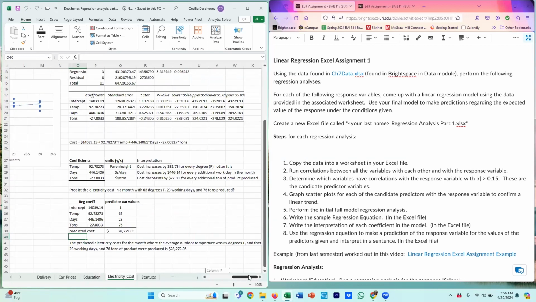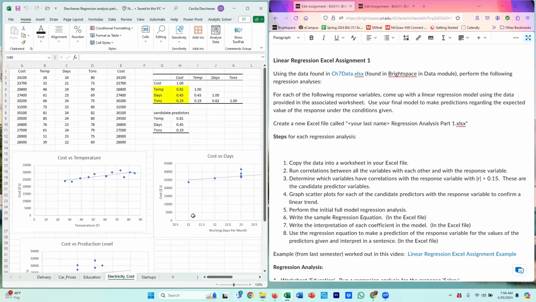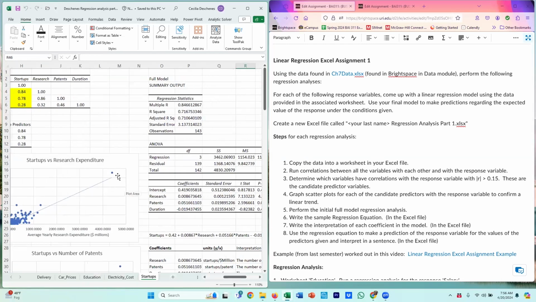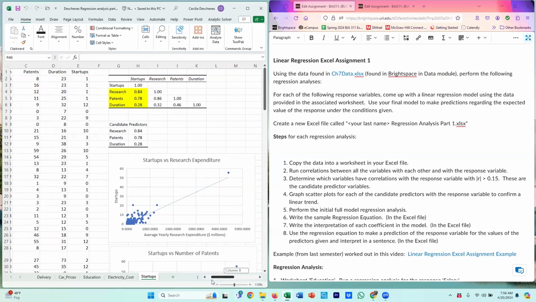This is the solution file from Brightspace, which has everything in it. You're going to pick up here for assignment 2 on regression and startups. And in startups, you have an outlier. In terms of regression analysis, we also refer to it as possibly an influential observation. So you're going to do a little sensitivity analysis to decide whether you want to keep it or not.